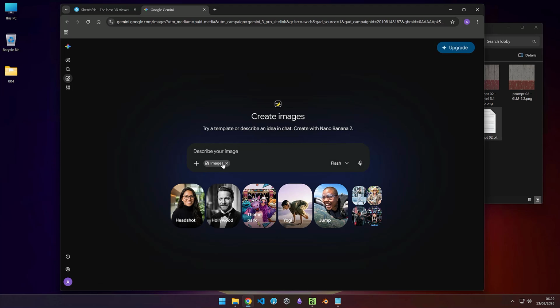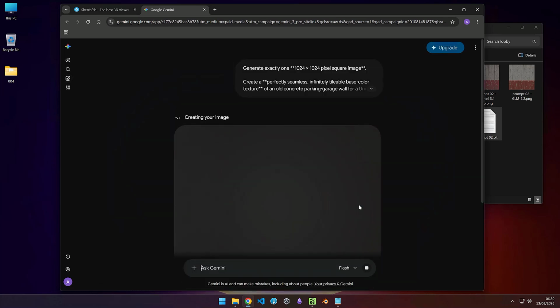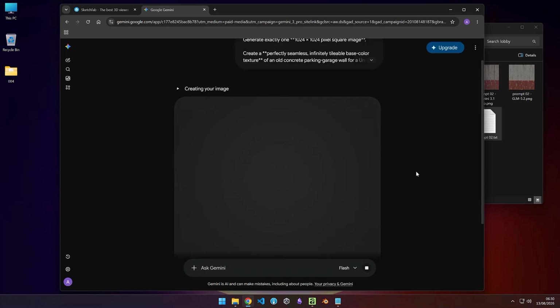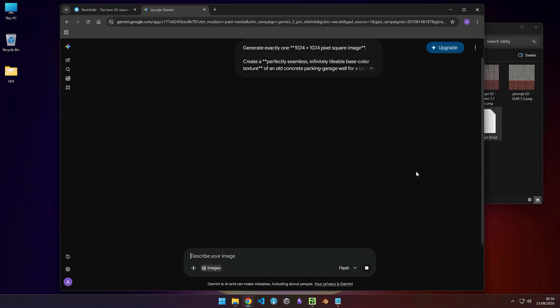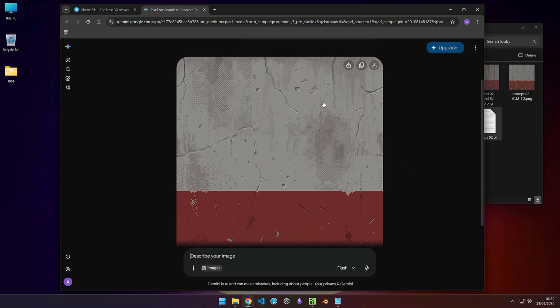So I've got these images here, and then I'm going to paste this one. Flash is probably free, and Pro probably needs a Pro plan, which I don't have on this account. And then I'm going to press this button and see if it can generate some images for me. So it takes a little bit of time, sometimes minutes, maybe up to 5 minutes, because we're using the free plan. Oh, here we go, much faster. And it generated something for me.